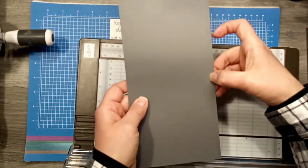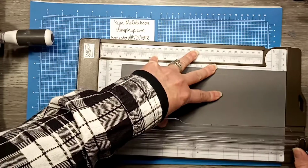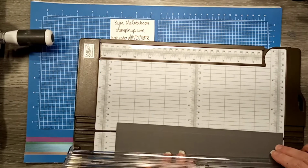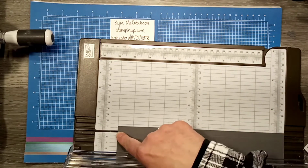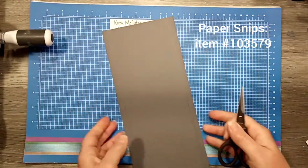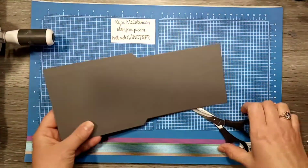Now what we're also going to do is trim this 3/8 inch off on each side, but only from the mid score line up. And we can do that with our paper trimmer. And then we'll do the same thing on this side. Get that score line right into your track. All right, we won't be needing the trimmer anymore. So then I'm going to take my paper snips. I'm going to cut this at a little bit of an angle to make it easier for folding. And we're going to be done with those.